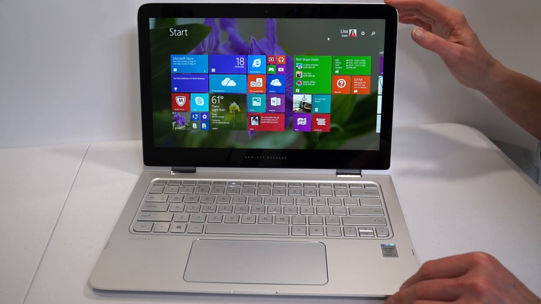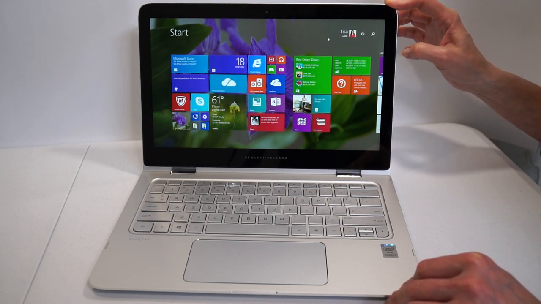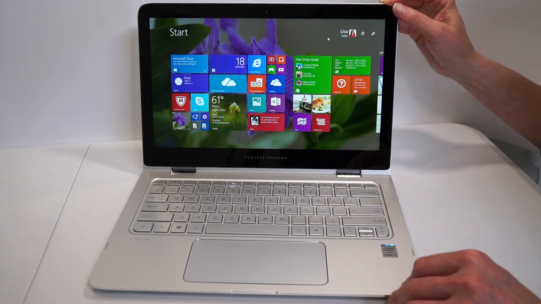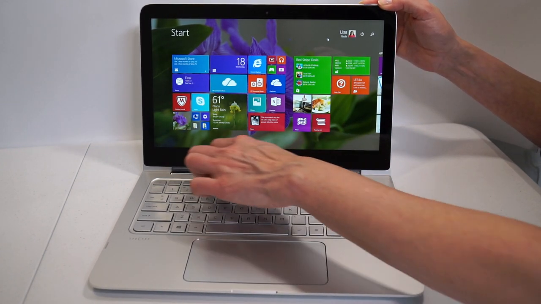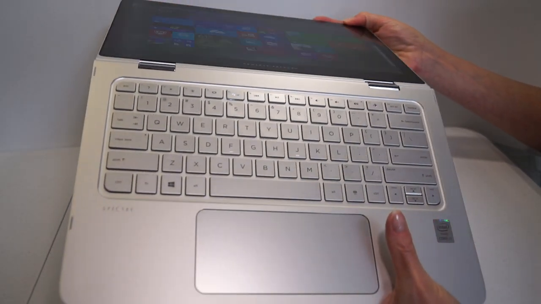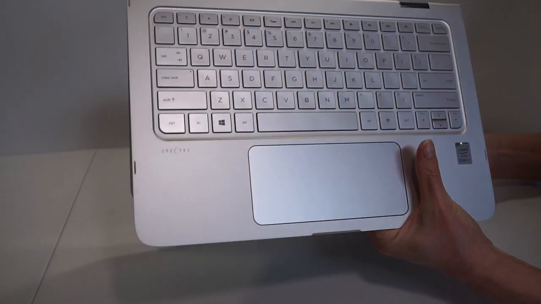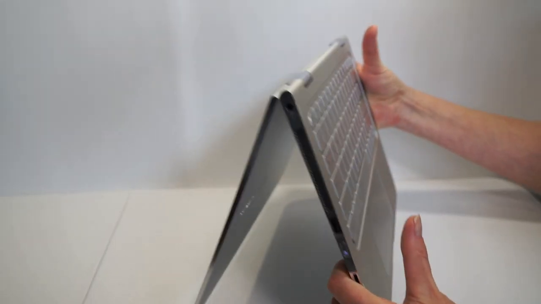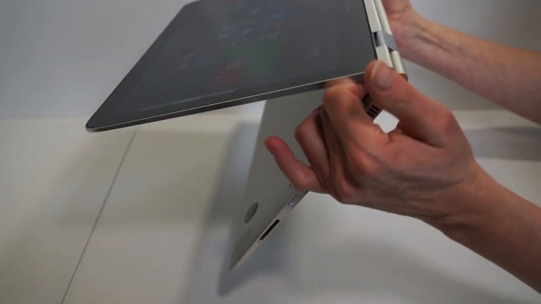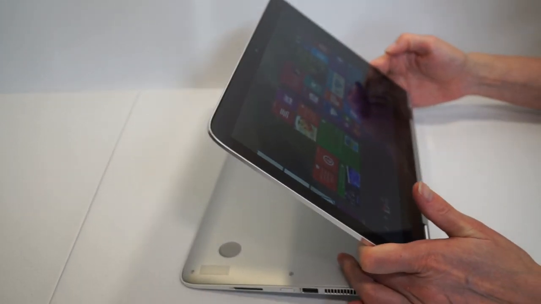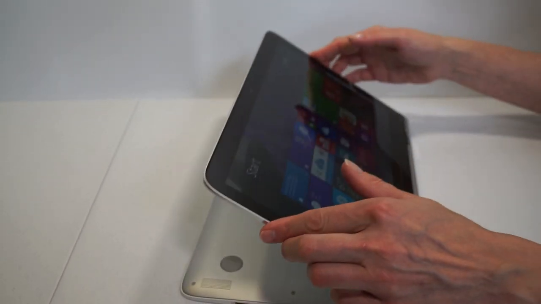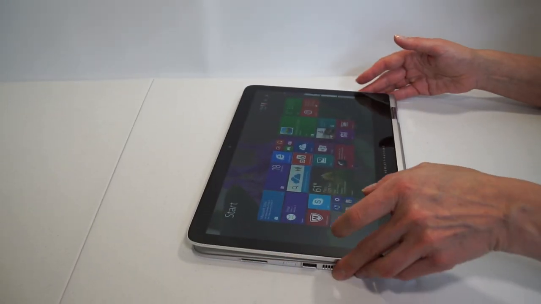So here it is, the HP Spectre X360. It's called the X360 because it does a 360-degree swivel with the hinge. Two chromed hinges here, a multi-geared thing that HP worked a lot on to make it smooth and rigid no matter what position you put it in. So, you know, it's the yoga principle right there. You can put it in tent mode. You can put it in presentation mode by doing this, and the keyboard will face down. So you can interact with it like this. You can put it flat like a tablet.